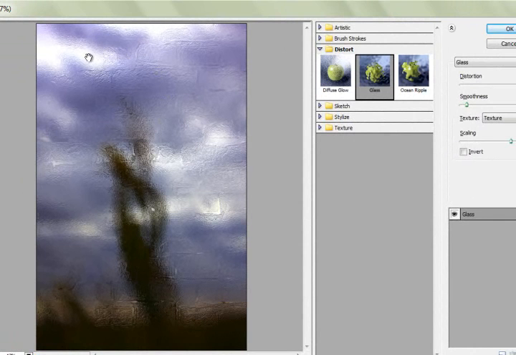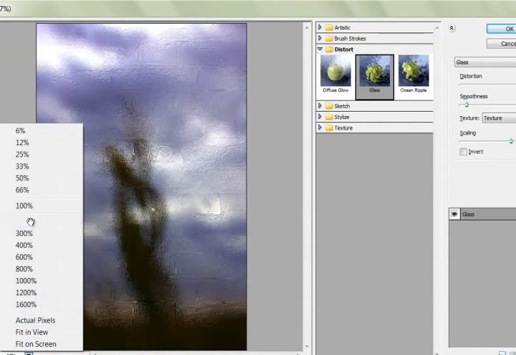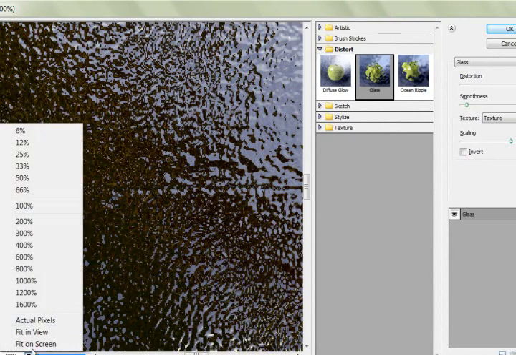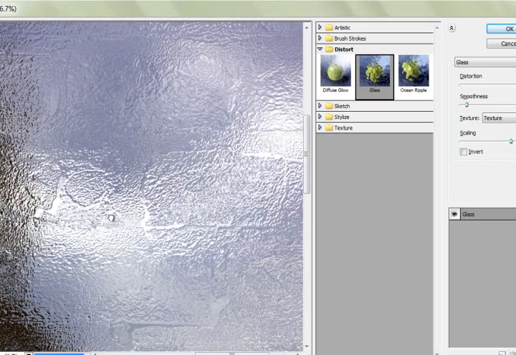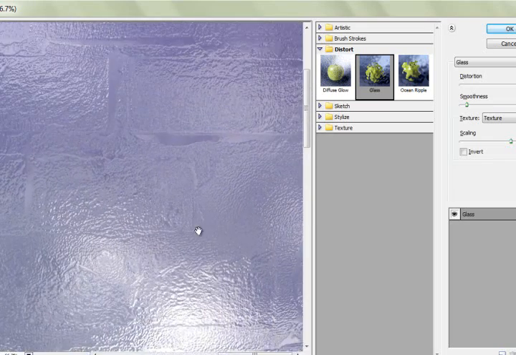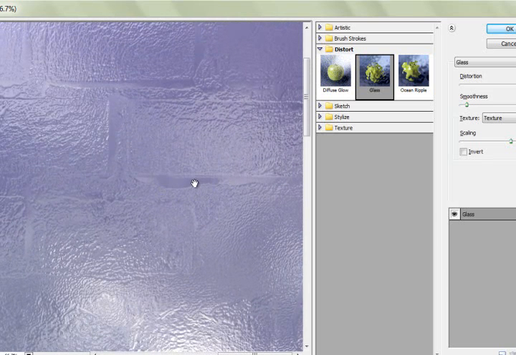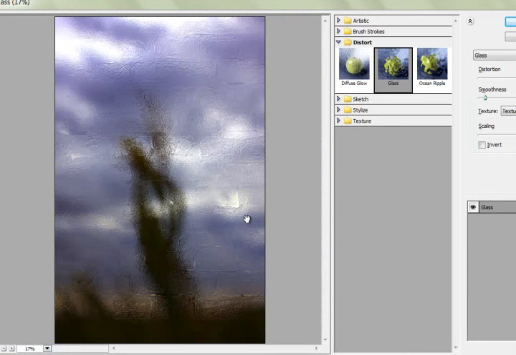So you can see here, if you look closely, we can zoom in a little bit. Okay, not that much. You can really see the texture of the bricks. See here? And that is really pretty cool. I'm going to fit it to screen again.